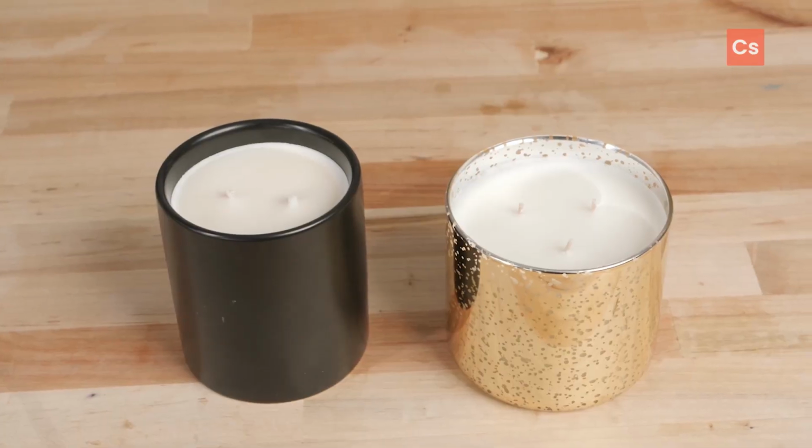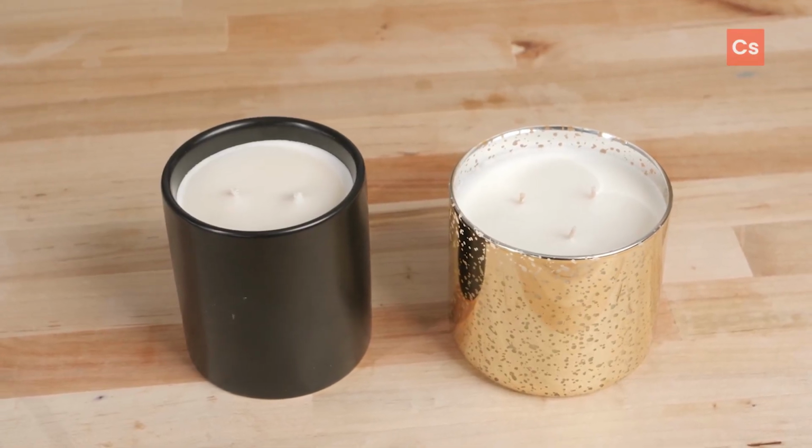Finding the right wick for your candle can be tricky on a good day, but what if you want to make a candle with multiple wicks? Multi-wicking doesn't have to be complicated. I'll show you some tips and tricks.